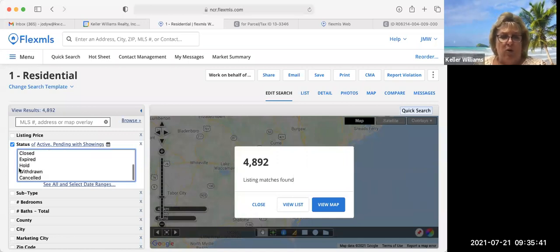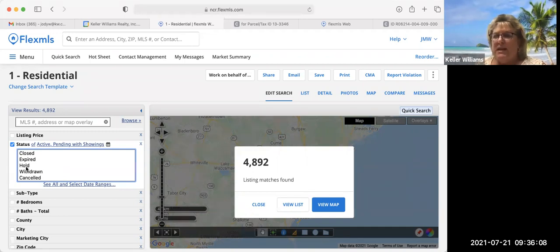We also have a hold status. So this is a temporary status where a seller or agent can pull the property off the market for a short period of time. We saw this a lot after Hurricane Florence, when some sellers had to put a new roof on or repair some damage or clean up the yard or whatever it might be.